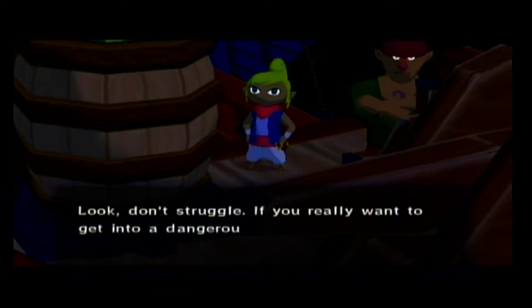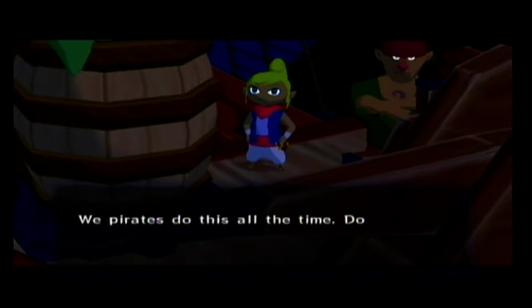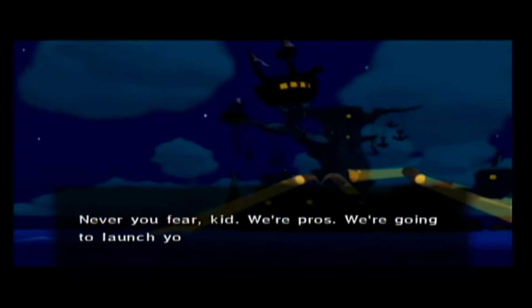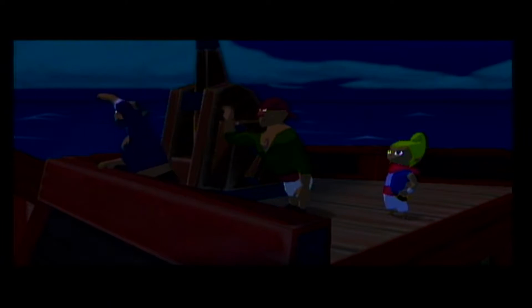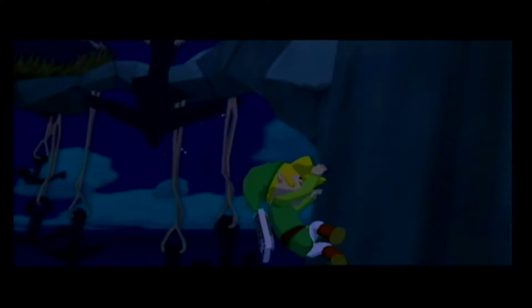Pretty hilarious of him just freaking out and... yeah, this will be pretty terrifying. And yes, your eyes are not deceiving you. They are about to launch you over at the Forsaken Fortress. This is a good idea. I don't know if the fact that he says we're pros should make me feel good about this or feel worse about this. Probably worse, considering how we landed, and as you see, our sword has fallen out and we don't have it anymore.